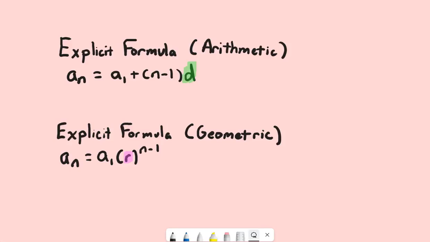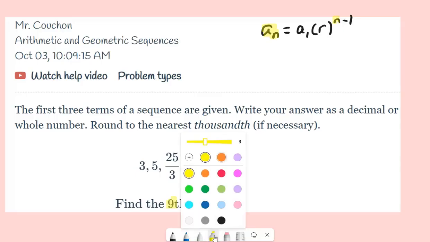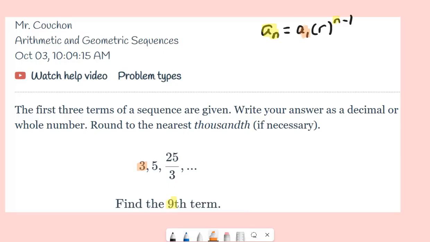Okay, in the last section we went over arithmetic, and now we're going to be using the explicit formula for geometric sequences. It's going to kind of be the same deal here. This is going to be the a sub n term. Then we need to get that there as well. Then the first term, a sub 1, is going to be right there, so that'll be 3. And then we've got to find the common ratio.